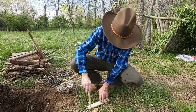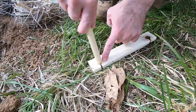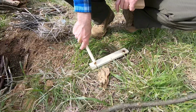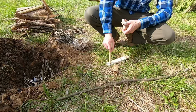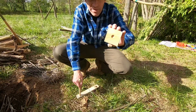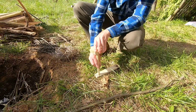When the bow drill gets spinning, as you can see here, this notch is going to cause enough friction and enough heat to cause an ember, and we're going to catch it in some leaves, and I'm going to put a little piece of char cloth there, and we're going to get a fire started that way. And also you're going to need this piece. I basically just cut this out in my shop, but you can do it out in the field, and you just cut a little hole right there to fit on top, so the bow's going to turn.